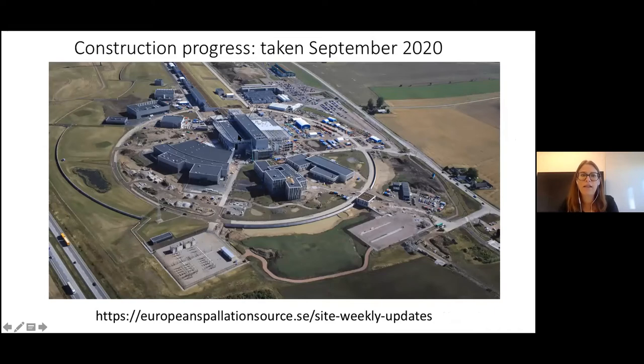Over here and here and the long hall, you see the three experimental halls, and this gives you a really good idea of the scale if you look at the construction vehicles down here. These buildings are massive. And back here, you can see Skåne Trafiken, the tram depot. So it comes right in front of our facility, but the ESS stop is actually back here. So that's how it looks today. Again, it looks really impressive and a lot of progress.